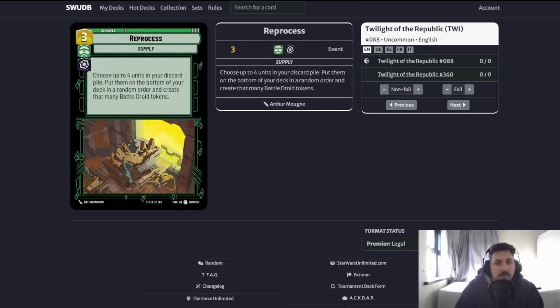So Restock is still going to be better at dealing with Mill, but this gives you 4 units, 4 Battle Droids, and that can be very, very annoying for Heart Control to deal with. Once again, especially if I set it up with Snoke and stuff like this, just a lot of stuff that will absorb the Power of the Dark Side. It can be quite annoying to deal with, and could be a consideration for you if you want to beat Heart Control.